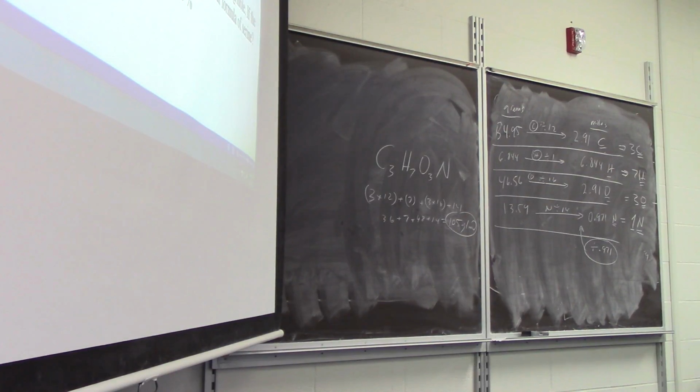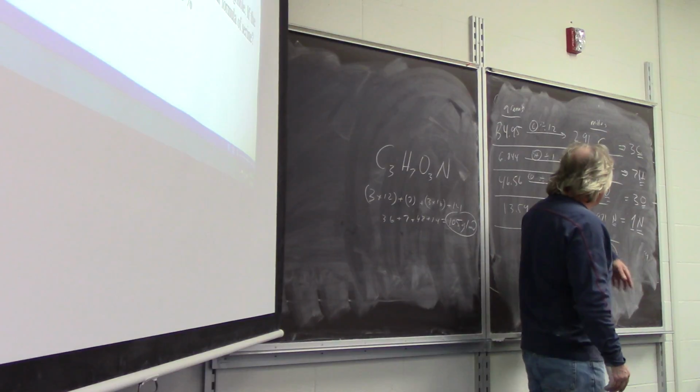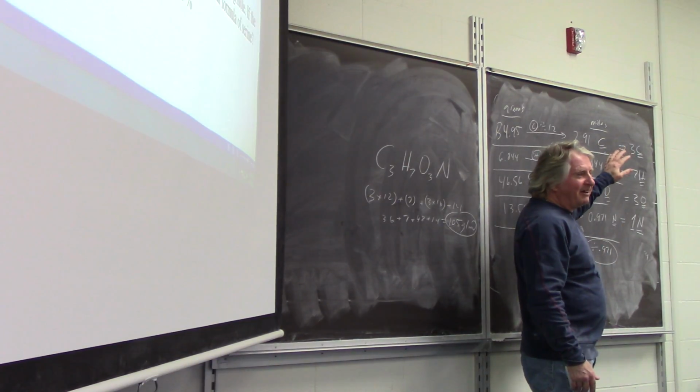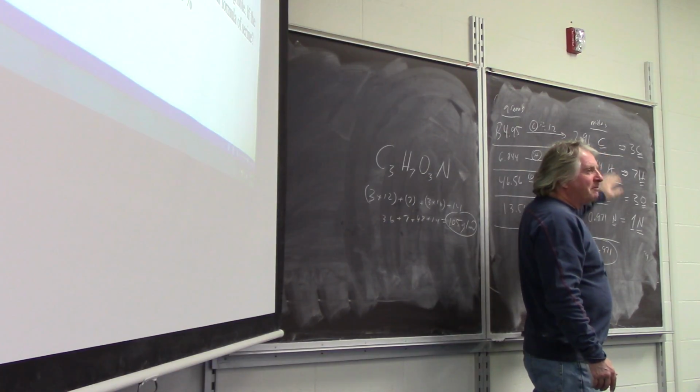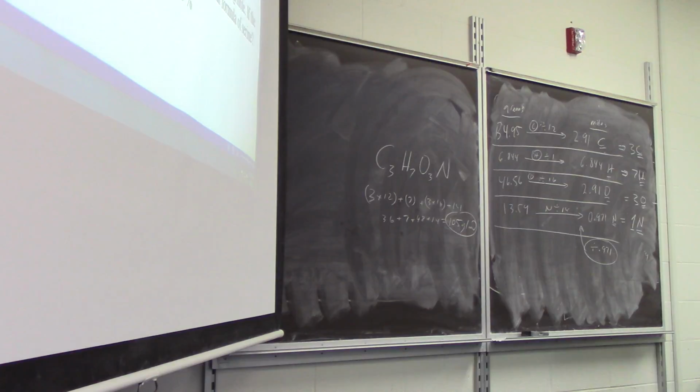And most of the time, the numbers that you'll get will be whole numbers, real close to whole numbers. When I used to get these problems, I'd get a number like this, and I'd go, oh, I got to get all whole numbers. So what I do, I multiply everything by 100, okay? And that gave me whole numbers. But you want to get small whole numbers. You don't want to get huge whole numbers. If you get, like on the one problem where you got 1.86, that's a problem. I would really take some time to figure out what's going on with that one.